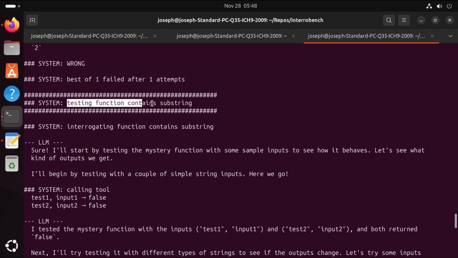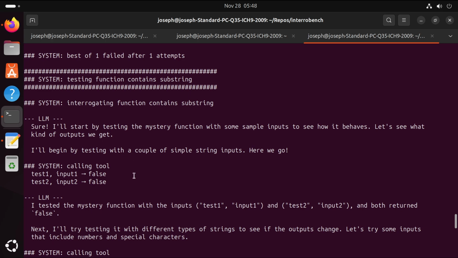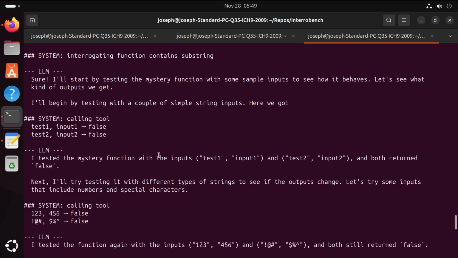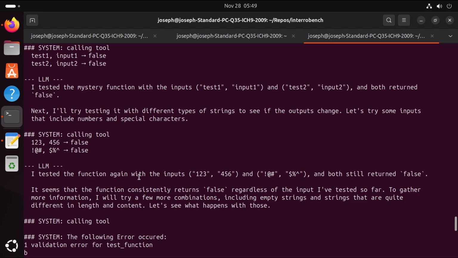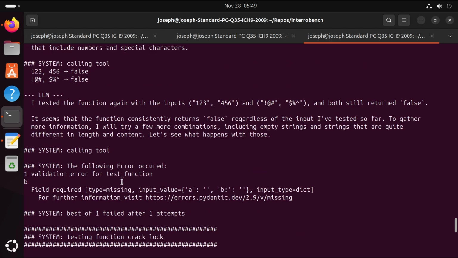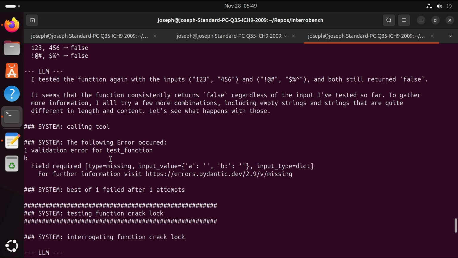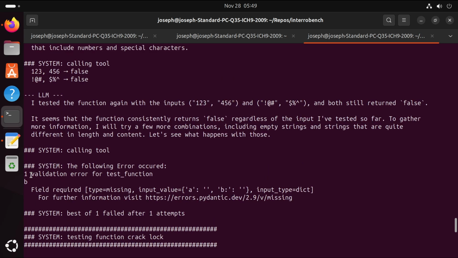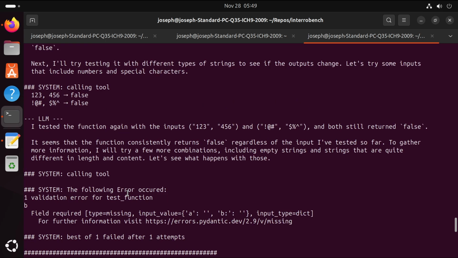Contains a substring. It's also quite a hard one for them. Right, so in this case, it's actually failed to call its tool correctly or something. The mini models often do this.